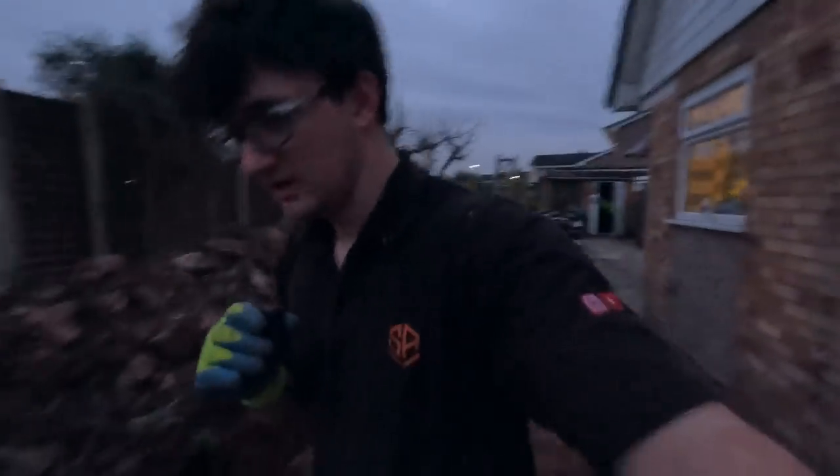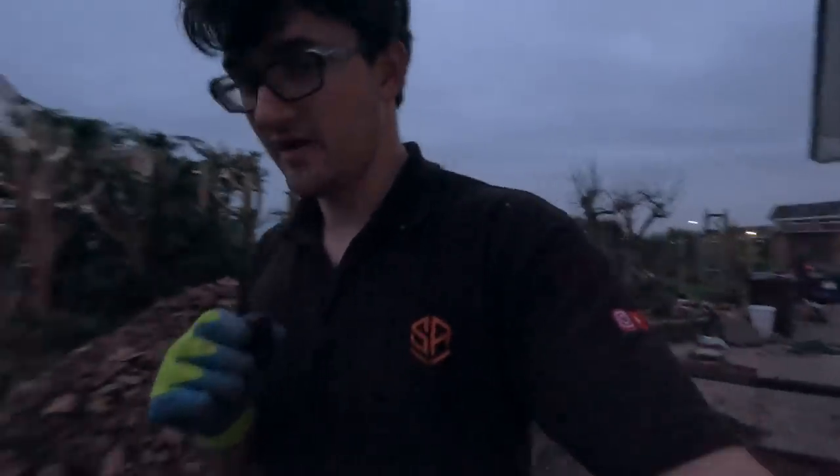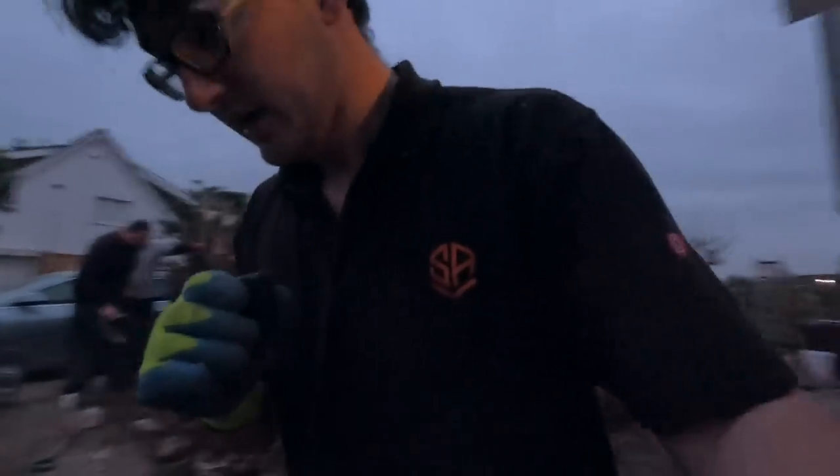Ooh. It is something past five, I've no idea. But for the most part, we're done today. I certainly hope so. Green light. Green light, yep. But that is one tough dig done and out of the way. So we're back here Thursday and we'll hopefully be getting this concreted.